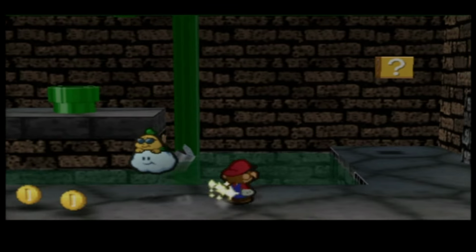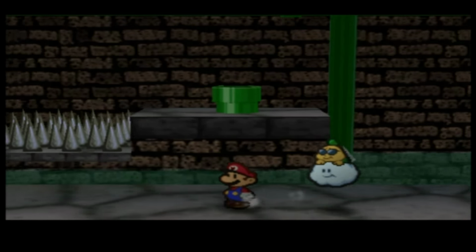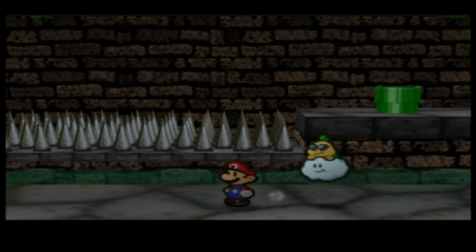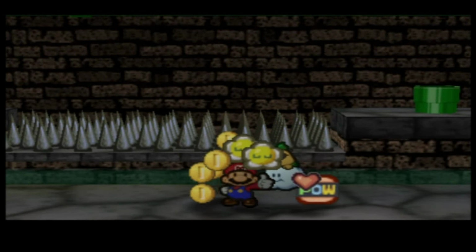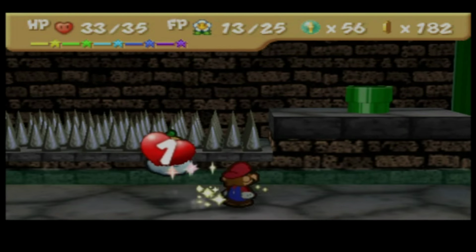Okay, there we go. That's one down. There's another one over here, so I might as well just be careful. Where is he? Come here. Come on. Where are you? Yeah, you are. There he is. Alright, there we go. That is everybody that I needed to take out that is down here.